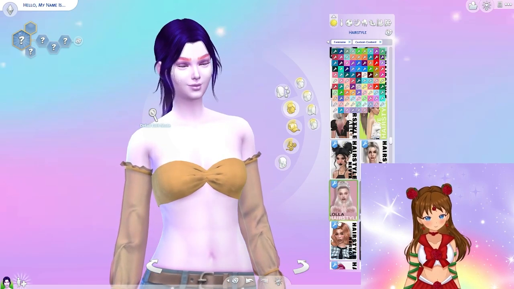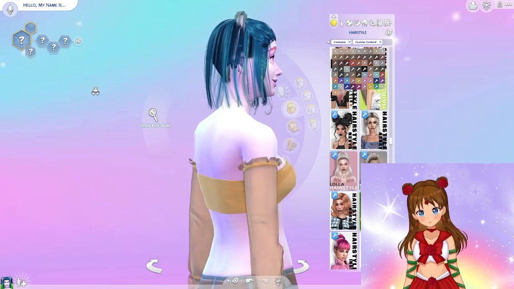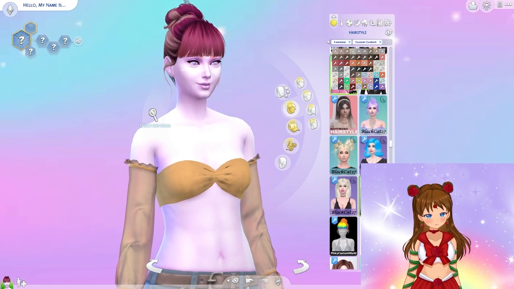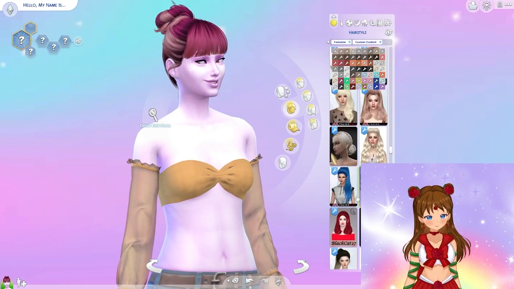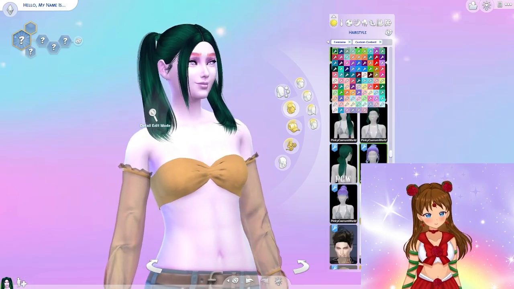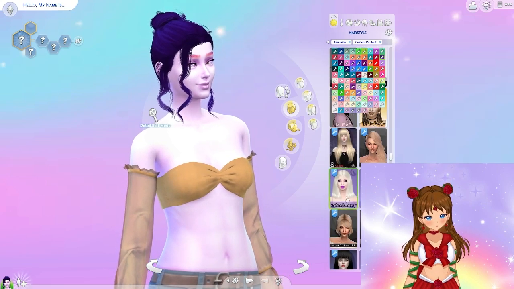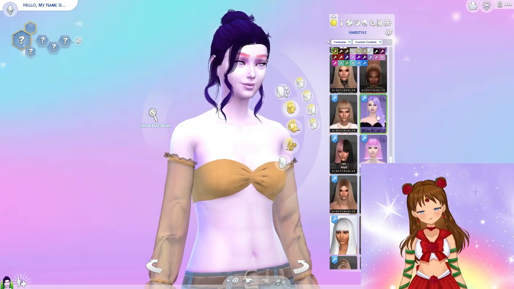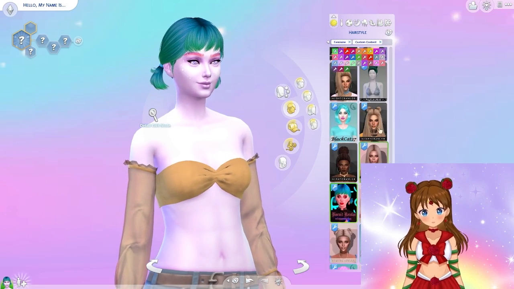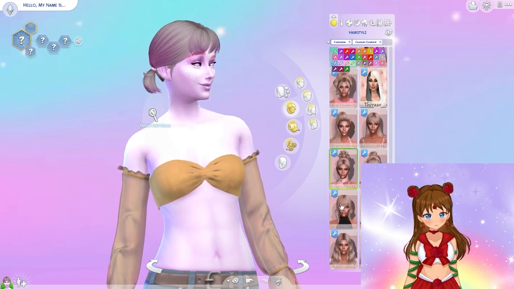But yeah, just look at this one. I hadn't even tried this one yet. I have so much CC. I swear to God. I promise you we're going to make a sim today, or tonight. I promise. Once I quit gaga-ing over these fancy pastel colors and stuff like that. I promise we'll get somewhere.